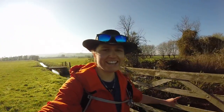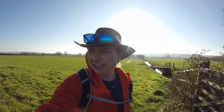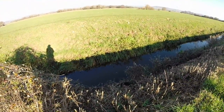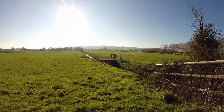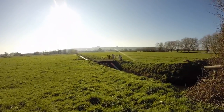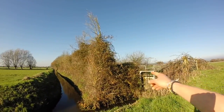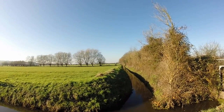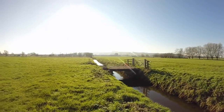You shall not pass — we've got this growth of vegetation, and I can see the footpath on the other side but there is no way I can jump that. What we've got here is this little bridge, so I'll cross over that — but it does mean I'm on the wrong side of not one but two waterways. The main road, you might just be able to see in the distance with the cars going by — that's all I've got to try and get to. Let's see if we can forge a new way.